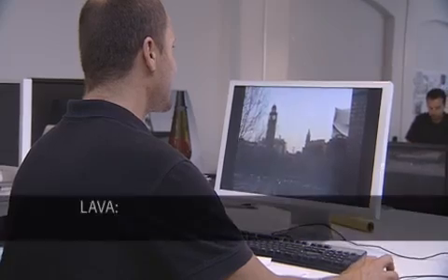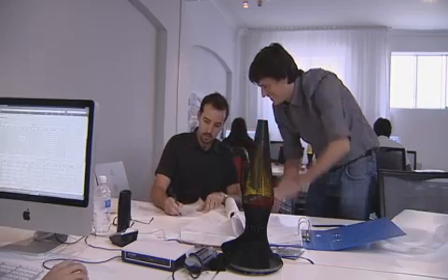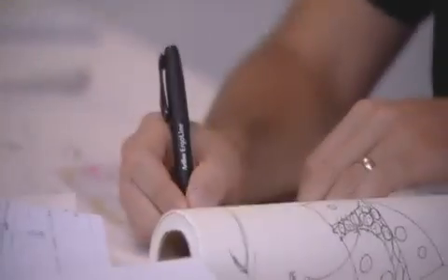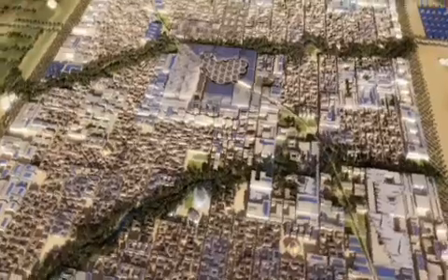We want our office to be a laboratory — one that develops ideas, is open and experimental, and involves many different disciplines. It's open for other people to join in. We do architecture, and visionary architecture, because we don't see architecture as an assembly of floor plates to maximize square meters for the revenue of an investor. We see architecture as a contribution to society and a reflection of the time that we're in.